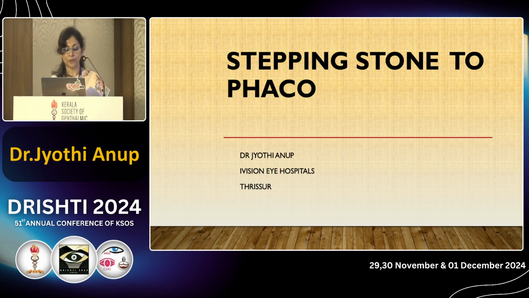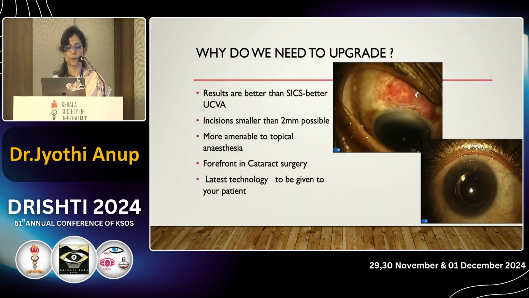So having learned to do a good SICS, the next step is to upgrade to phaco. So my topic for today is stepping stone to phaco. Why do we need to upgrade? Because the results of phacoemulsification are definitely better than SICS, and very small incisions are possible. We can do it under topical anesthesia, and you have the confidence that you are offering the latest technology to your patient.